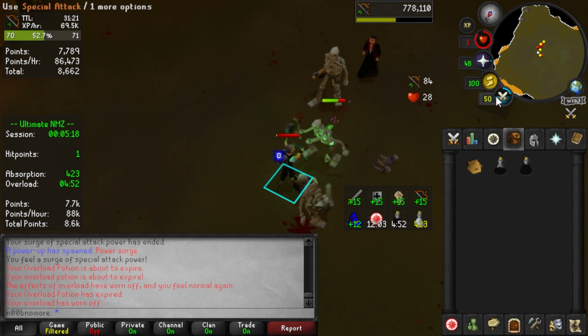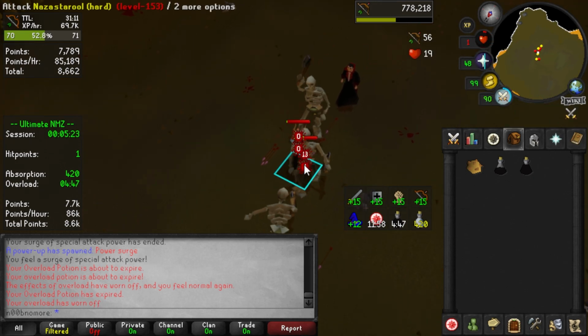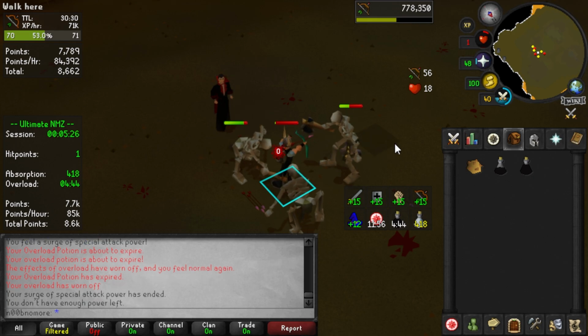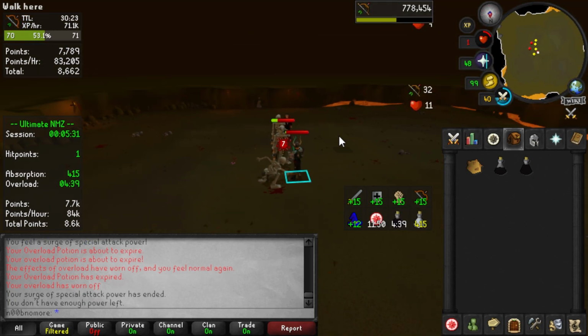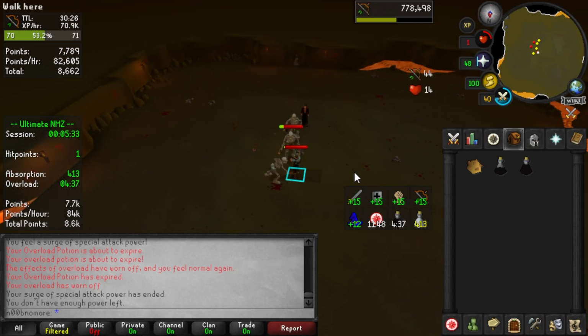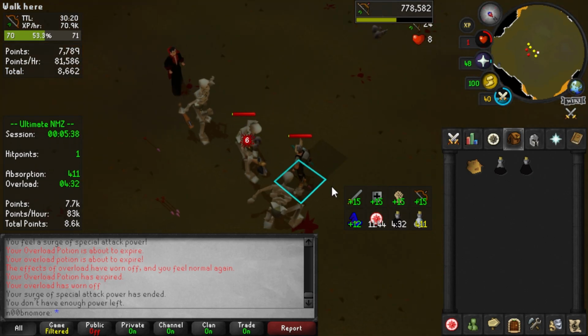The only downside to staying here is that you can hit multiple, so your absorptions go down a whole lot faster. It's not like a huge deal or anything, but it does make a little bit of a difference. So I thought I would point that out. You guys should probably be staying in the middle. If you're really trying to AFK, over there is the best area, but if you're trying to get the maximum XP, get all of this juicy XP, it's best to stand right here.